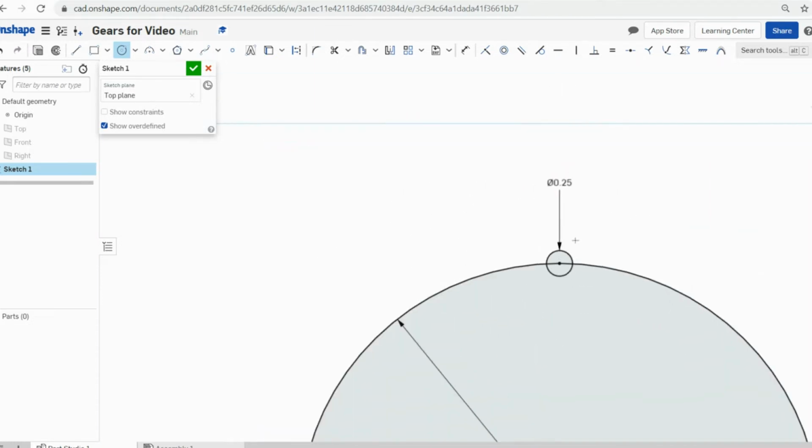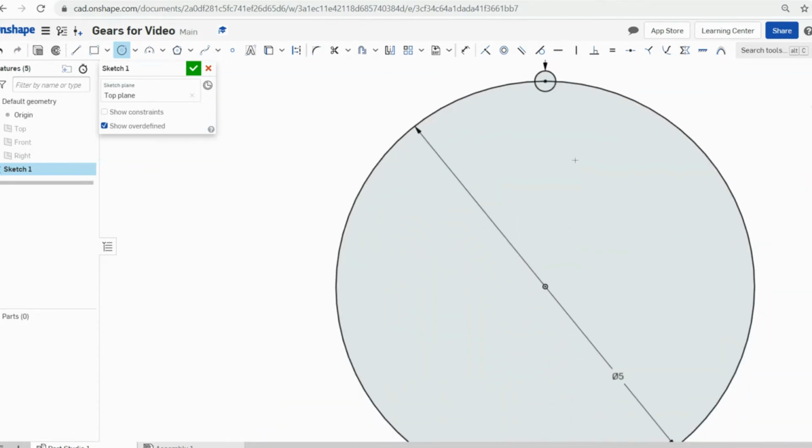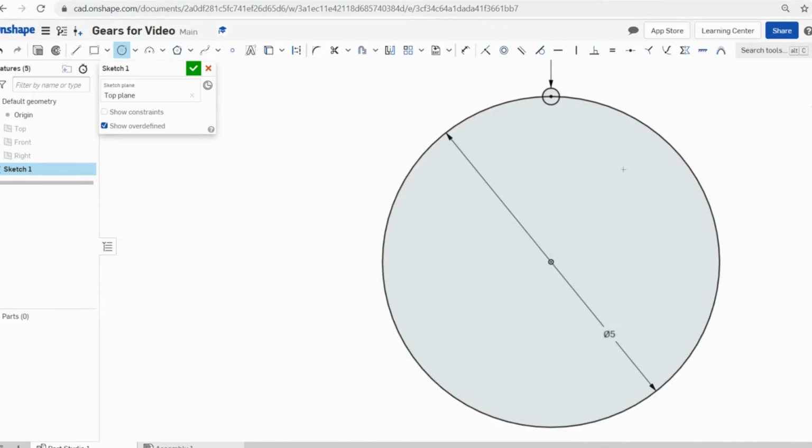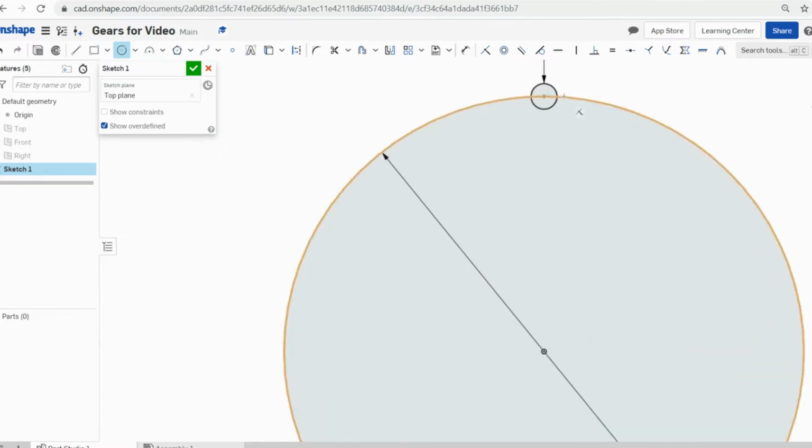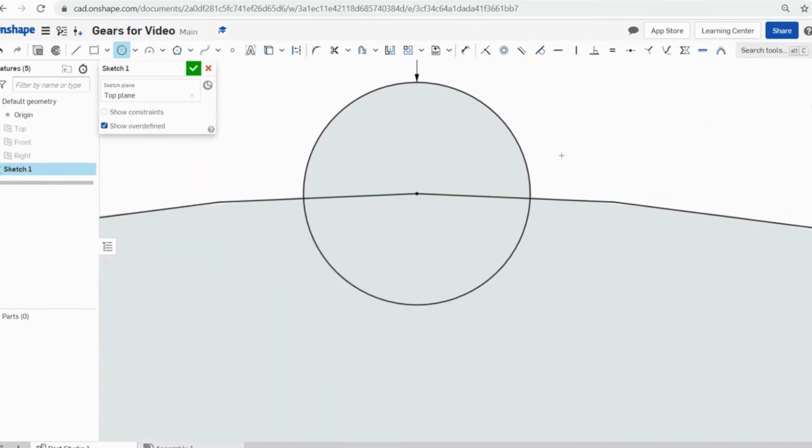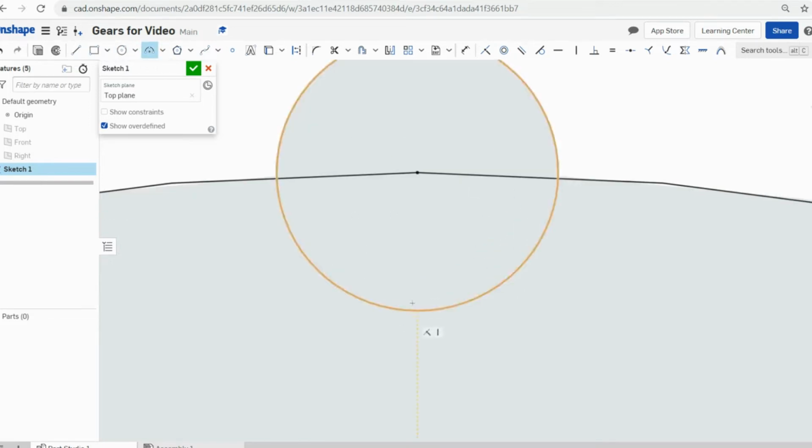Now at this point, I could just create a circular pattern of this circle, and it would make a sprocket shape, but I want to go for more of a gear. So I'm going to create some extra geometry. What I found a great way to do is to use the 3-point arc tool. If you look at your smaller circle, I would go halfway in between the middle and bottom, but over towards the side here. So I'm going to click right about here.